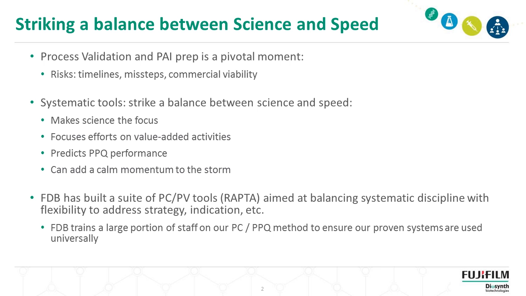For Fujifilm, we've spent effort to build a suite of tools for both process characterization and process validation that we term RAPTA, that are really aimed at driving a systematic balance of both discipline and flexibility to address a wide variety of strategic directions, as well as a wide variety of indications for various molecules.